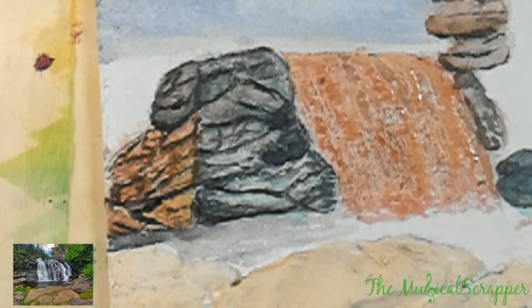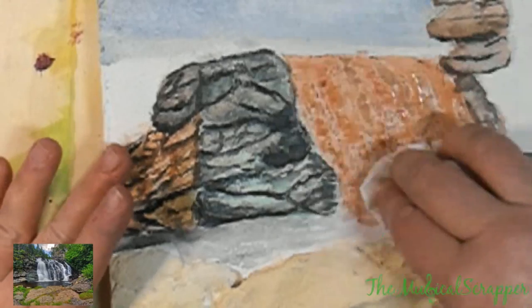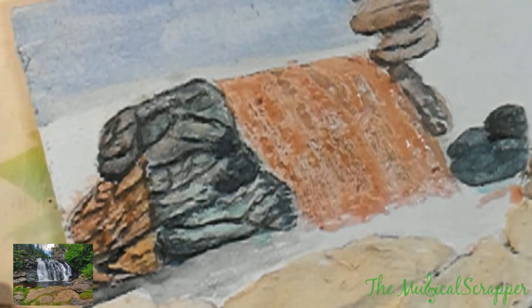Okay, so now I'm just going to dab because what's on top of the... So I'm just going to do the shapes here as if... for my right brush here. All right, I need a little burnt umber. Oh, wrong one. Okay.